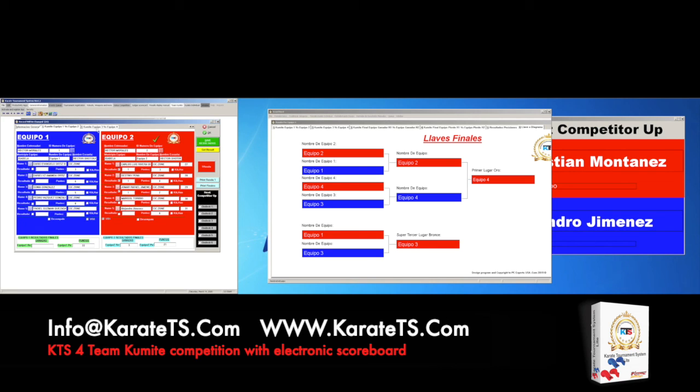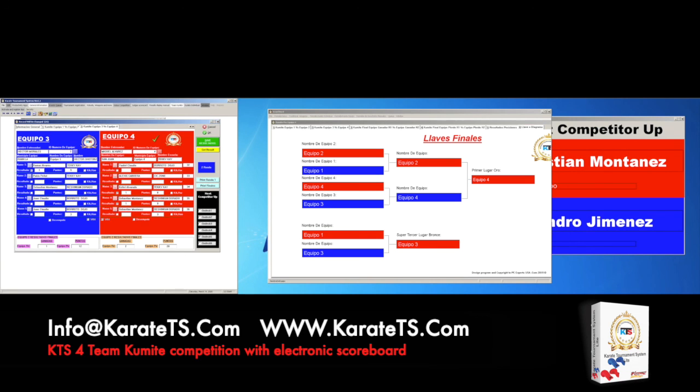But if we go here to the other tab where team number 4 won against team number 3, if team number 4 would have lost to team number 3, this should have been team number 3 fighting against team number 2. Let's see if that's true. So we'll make team number 4 lose, and we'll make team number 3 win. And when we click results, yup, it did. And you see, now team number 3 passed through the key, team number 4 moved down to the lost bracket, and I guess you get the picture.